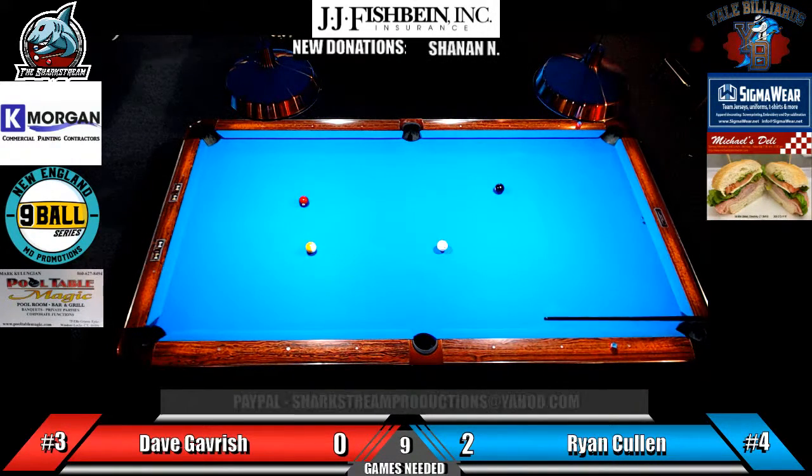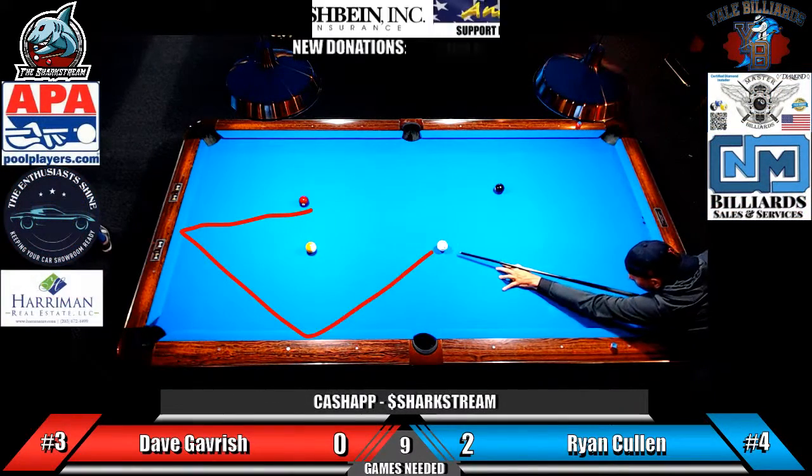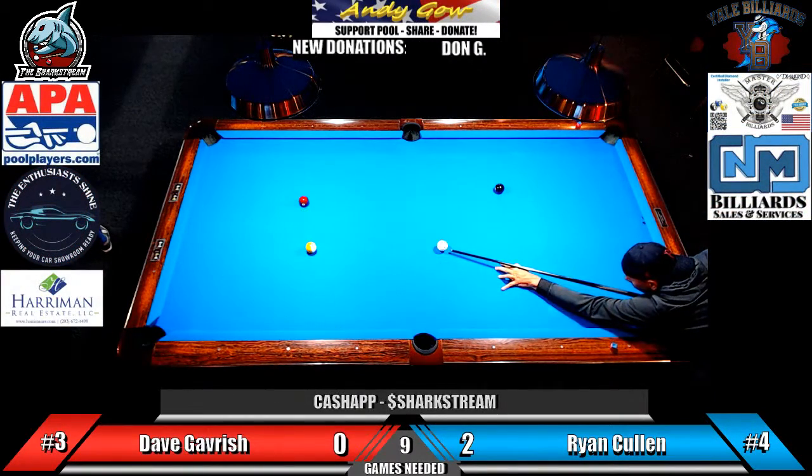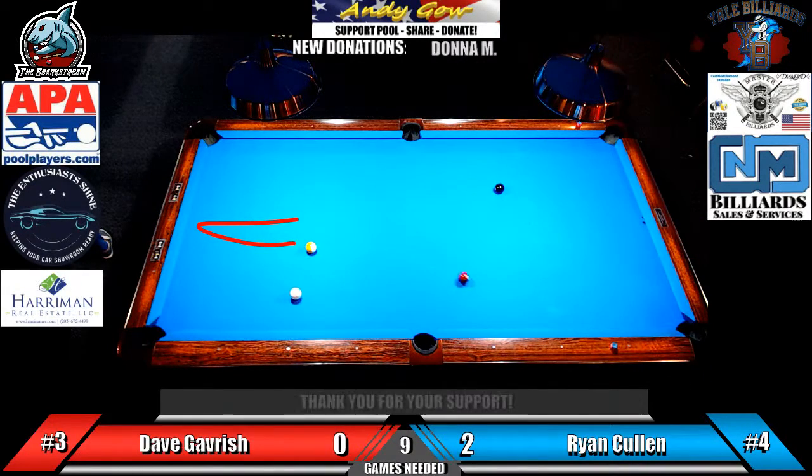You definitely could go either way. Again, it's a personal preference. I think he goes this way because you want to try to make sure you avoid that 9 ball. If you come this way and hit that 9 ball, you could block it. If you don't hit it just right, he's going to miss it. He missed it.